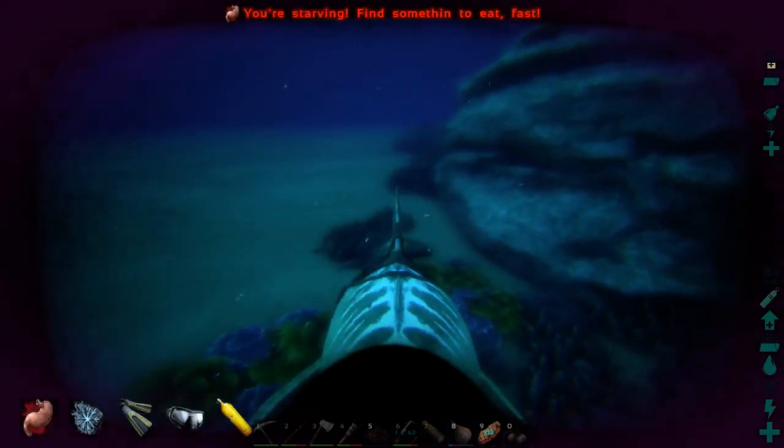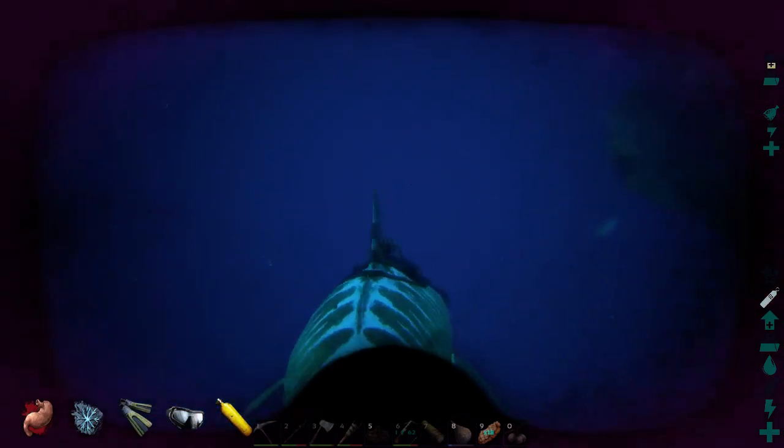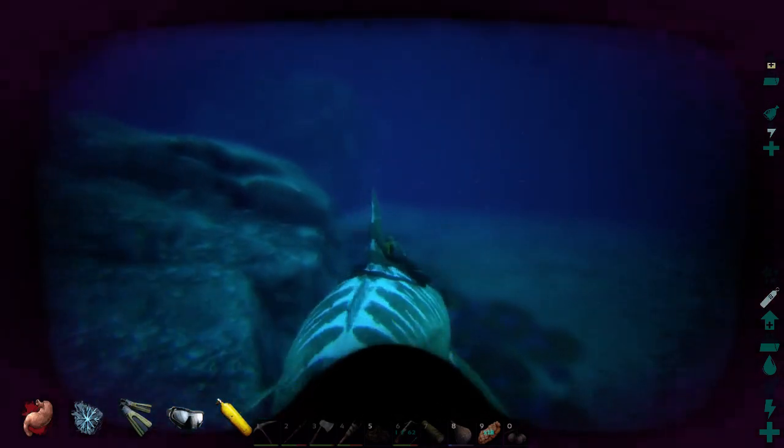And eventually they're going to put... What's wrong with my character? He's hungry. I can't eat underwater. I do have to surface right now. Actually, we can just go to the cave and eat. I think that'll probably be quicker.